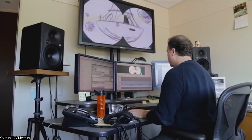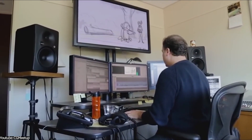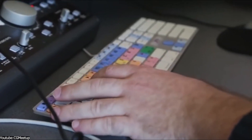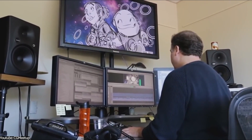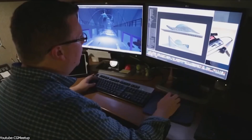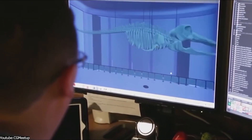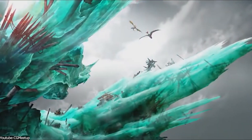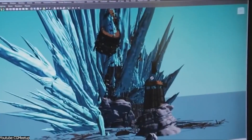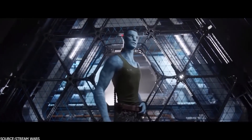Here's the thing. Animation is a powerful medium because it has the ability to trigger powerful emotions from viewers, such as happiness, sorrow, and fear, as well as the ability to connect and engage with us on a very deep level. Achieving these feelings is what makes good animation, and animation studios understand this really well. But commercial software like Maya may not always be able to provide what these studios want.